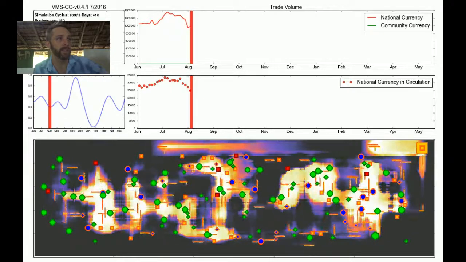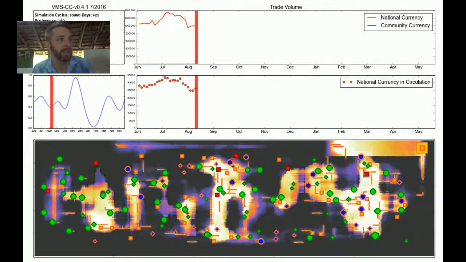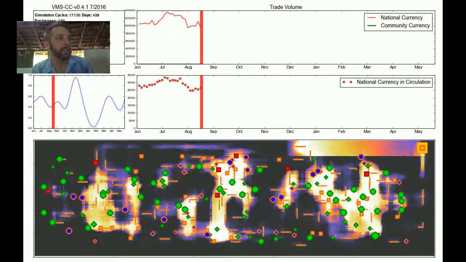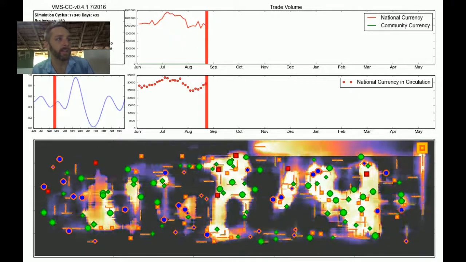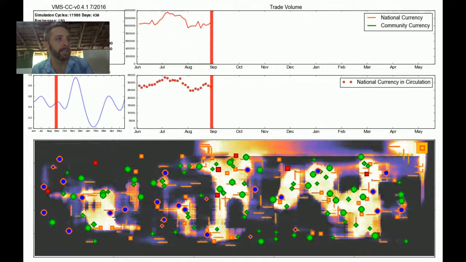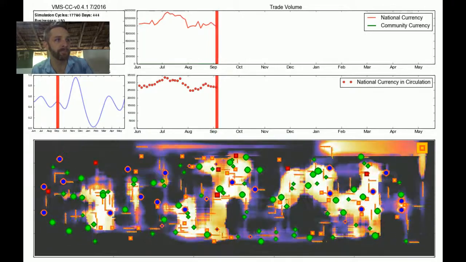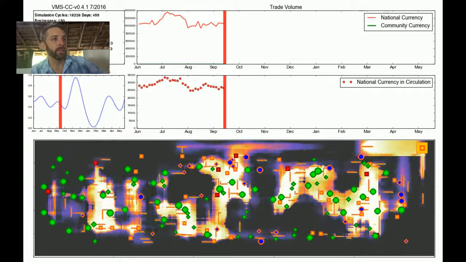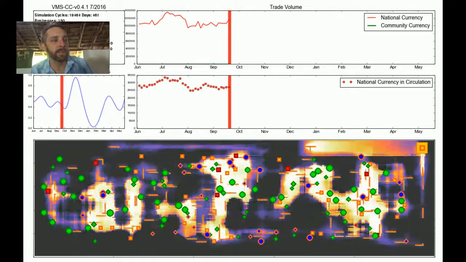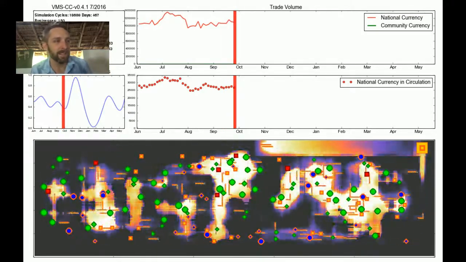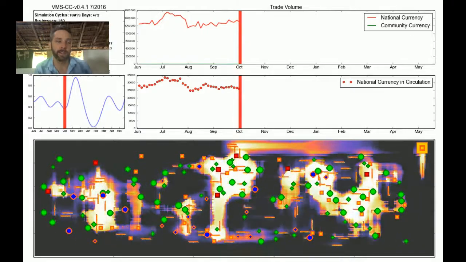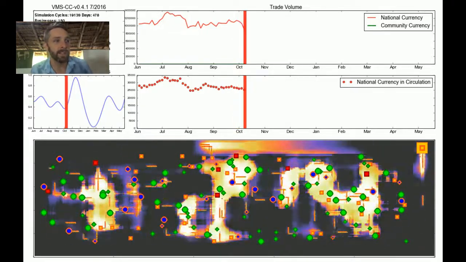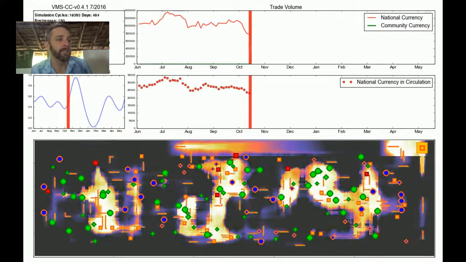So if we just let that play for a little while, you can see again another yearly cycle. Things start to do a little bit better in December, and again they crash in January. So this next January, what we're going to do is something a little bit different. As we've done in the other simulations, we add a secondary currency. So that secondary currency can be seen in a few ways.